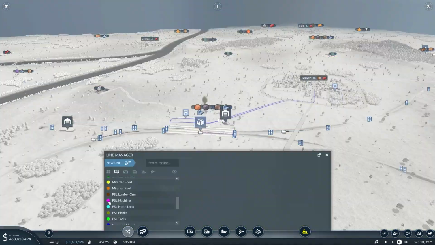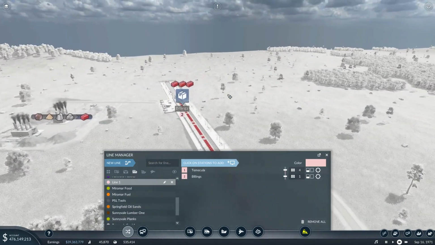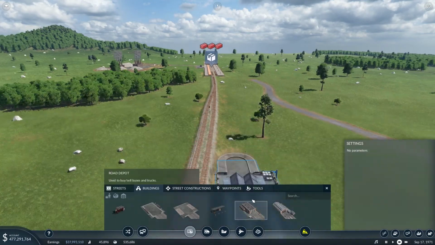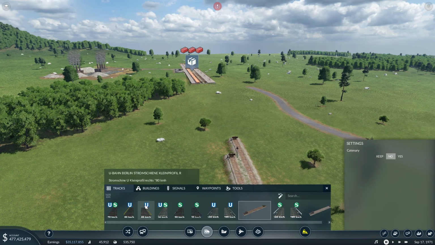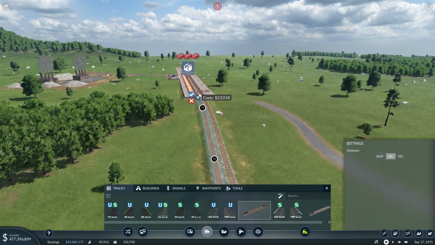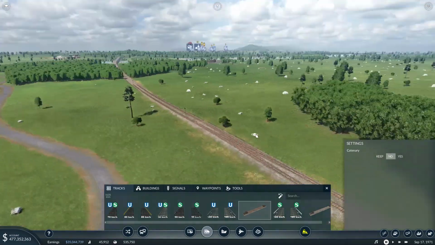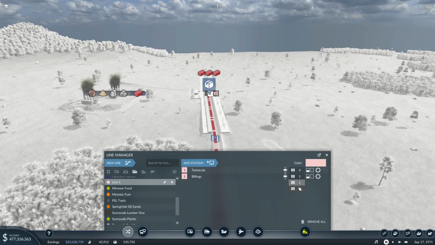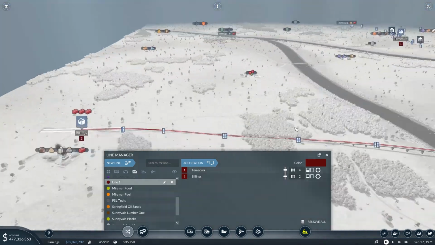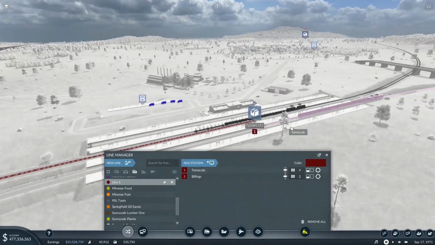Okay, so now to finish this off, let's just go ahead and build it straight like this. And we'll signalize. Okay. I want you to go onto track 2, make it darker red. You're going to branch out and come over this way. Yep, perfect. You're going to be on the other platform.